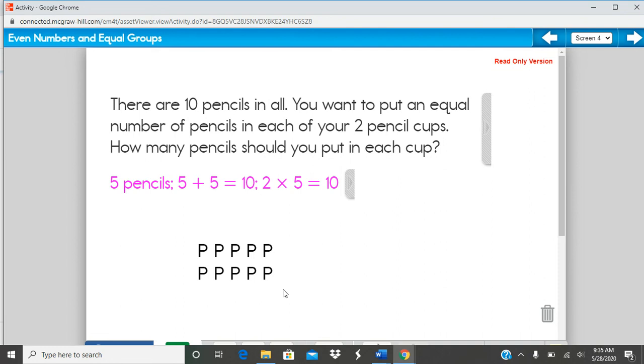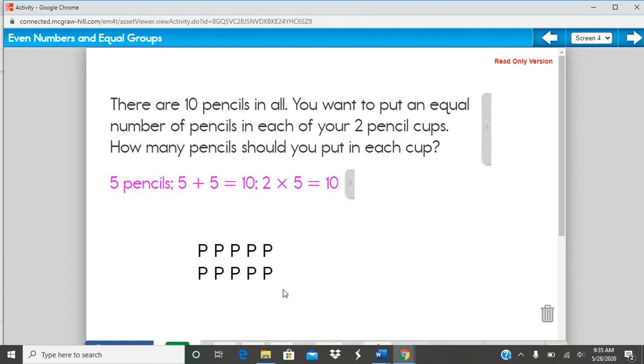So what we actually did here is we actually divided, which is another part of multiplying. So just like subtraction and addition go with each other, so does multiplying and dividing. So dividing is something that you're eventually going to get to, and it's when you take a number and you split it equally among a certain amount of people or a certain amount of baskets or buckets. So we had 10 and we divided it into 2 equal groups.